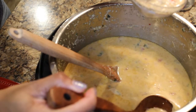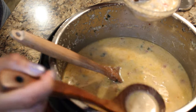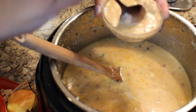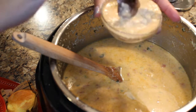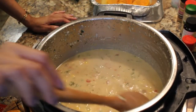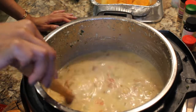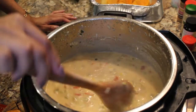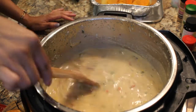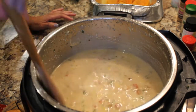So I'm going to take the ladle again. You just keep adding more liquid until the slurry is to your consistency that you like to blend it in. So you don't ever just want to add it straight to the pot. Well, I don't. And I just add the cornstarch slurry in here, and see how that juice just thickens up a little bit in the chili, because you want it loose, don't get me wrong, but you don't want it soupy, because chili to me is more of a stew. So you want more of a consistency of a chili than a watery chili. Okay, we want hearty, not soupy.